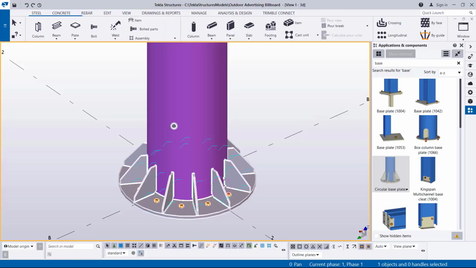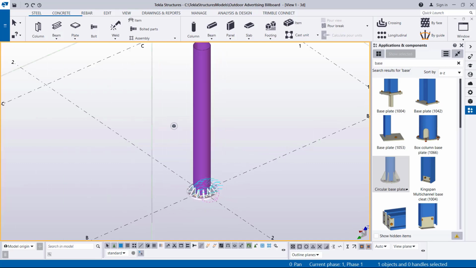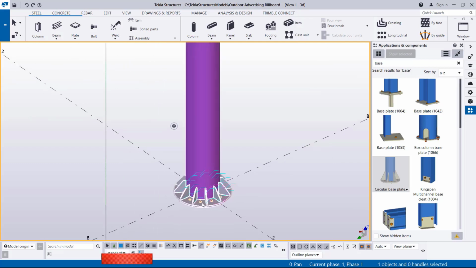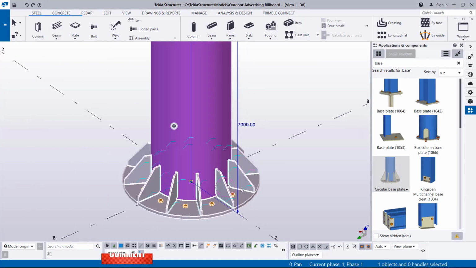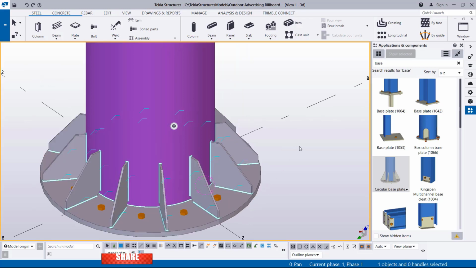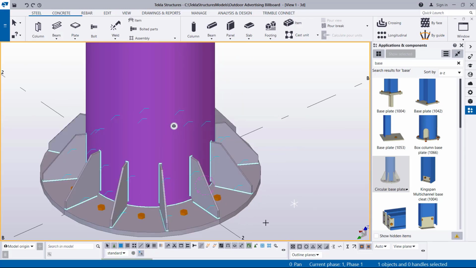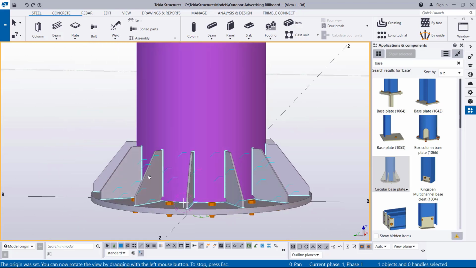Welcome back to our part 2. Now, if I zoom out, you'll be able to see where we left off in part 1. In part 1, we created the column and the base plate, and I showed you how we can adjust all these settings. Let me just press Ctrl R and pick my rotation point by left clicking, then hold my left button and turn it round like that.